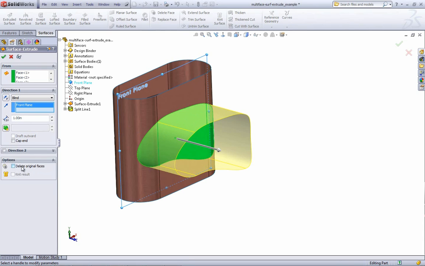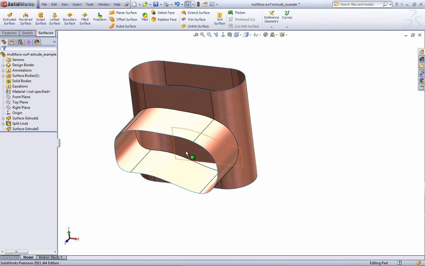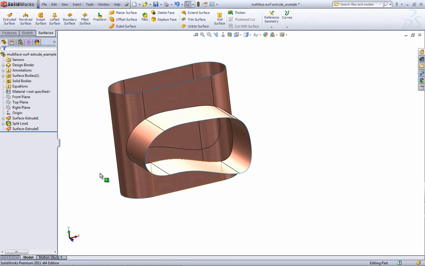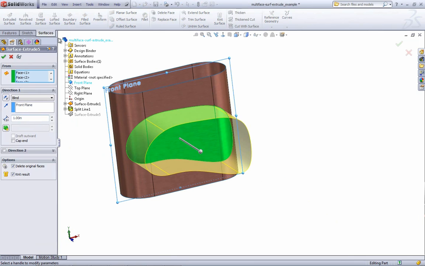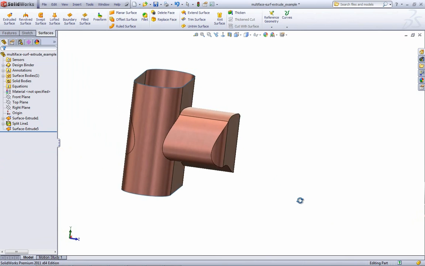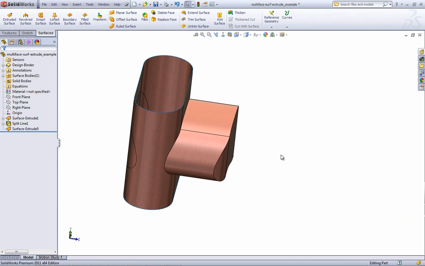A couple of options in here. You can do the delete original faces and knit result as well. If you turn those on, it should create a single surface based on the original, and it also deleted those original faces in there too. So you can see the option there. Let's go back and edit the feature. Just like we just saw, in addition to that, we can also cap the end here, just like we tried with that cylindrical piece. If we do that, that's what it's going to look like. So a couple of little enhancements to surfacing, but I think pretty powerful ones.